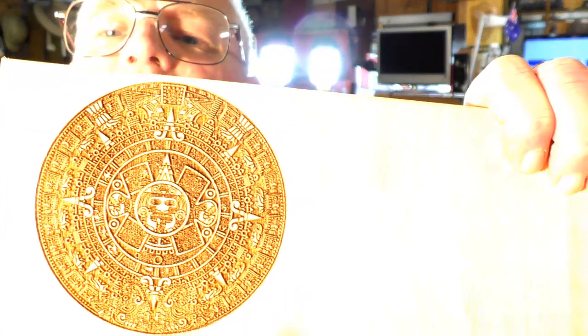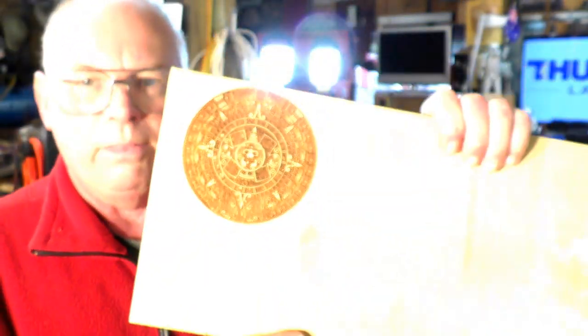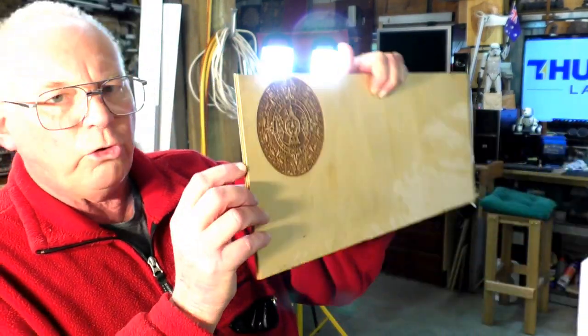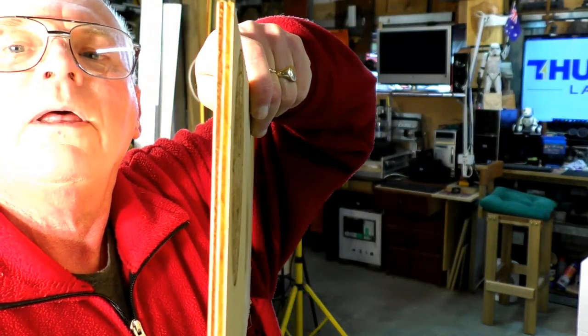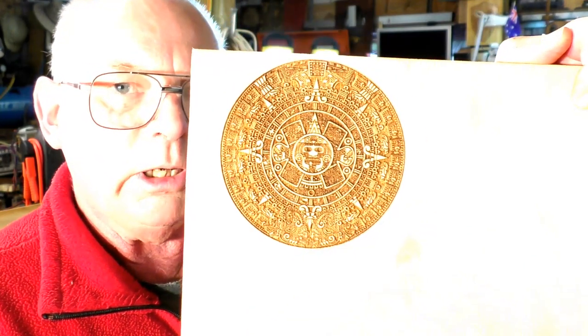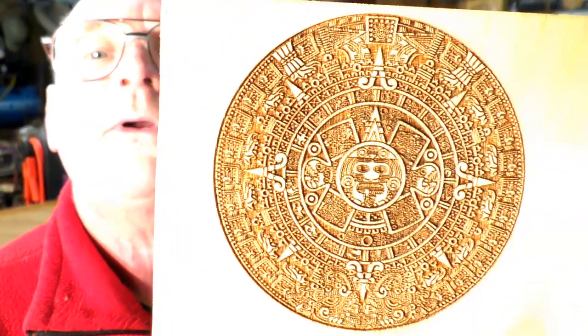I don't know whether the lights in here are going to do that justice. That is near perfect. Of course, with plywood, it's etched away the top layer. If you notice there, the top layer is a light wood layer, and it's etched away to, in some places, reveal the darker wood underneath. That's why it looks slightly darker than normal. But that's perfect. That's what we're looking for.